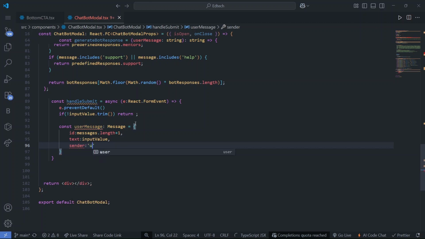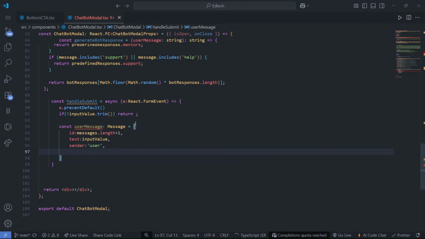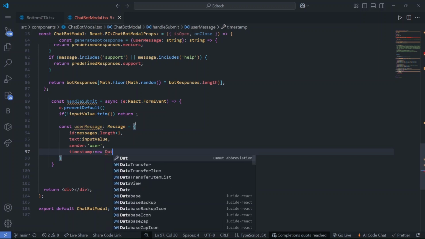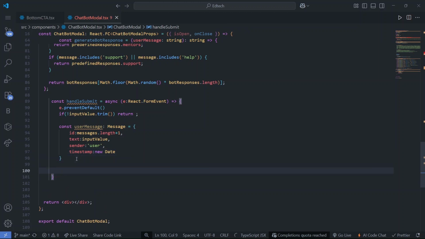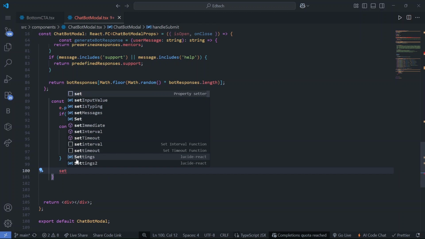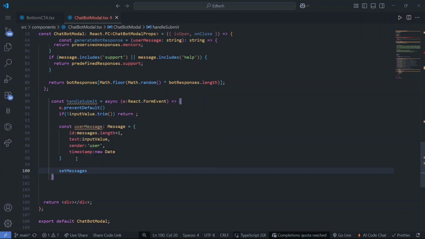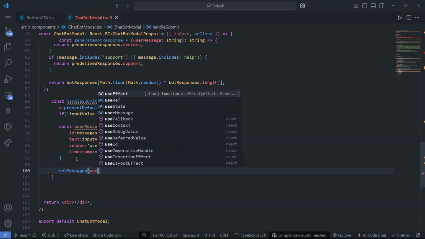Then the timestamp, when the user has sent it, which is now, so we get new Date. After that, come out of this and set messages.